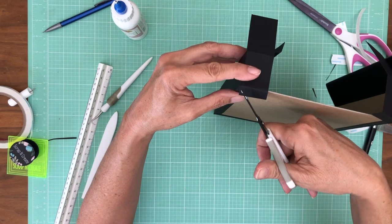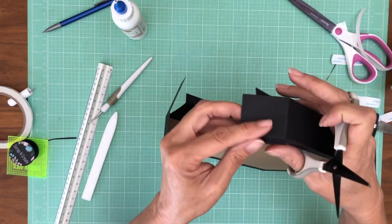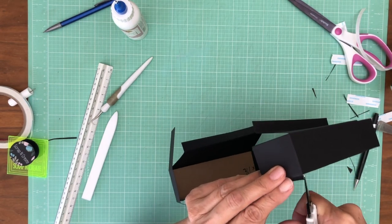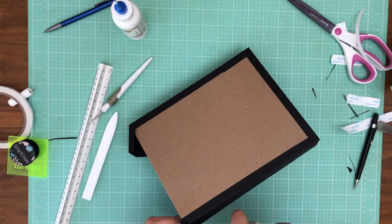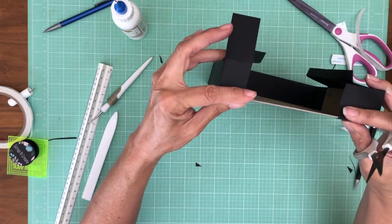So one thing we can do is we can miter this edge, because that's gonna happen. Just like we did on these corners, I just mitered them. So it'll lay down a little more smoothly. Okay, that's done.